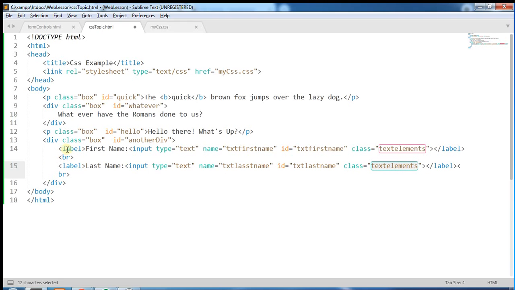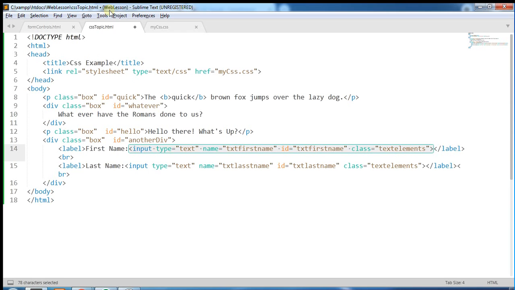And as you can see, the label tag contains the input type element. I know that this might be weird to you, but this is very helpful, so I will explain later.